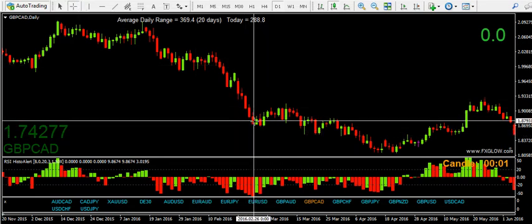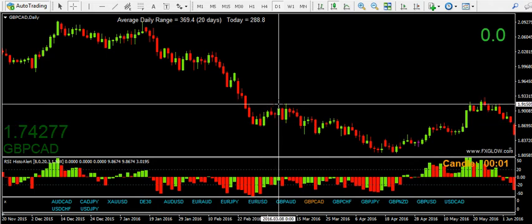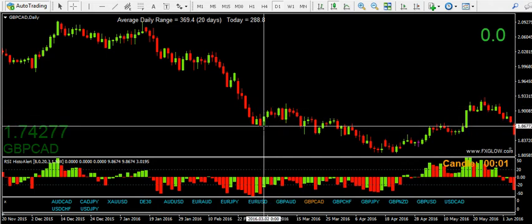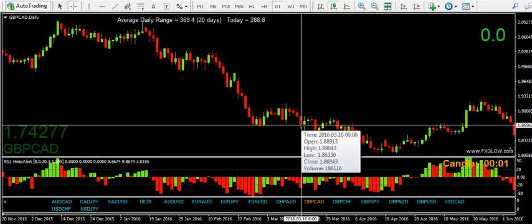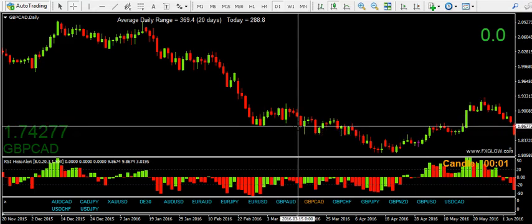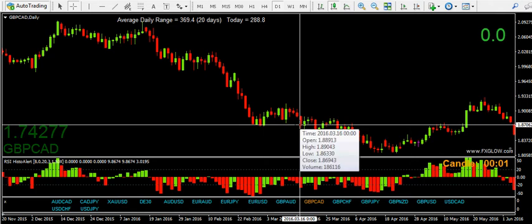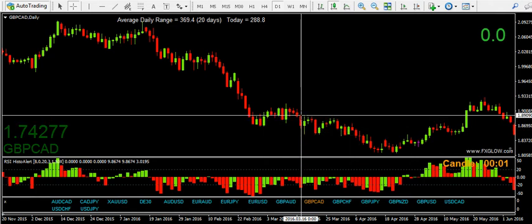Swing 1, swing 2, and the break of that low there would be the poke bar, which is that red one there. Might just be the green one. No, it is the red one. That's the one that went through. So a break of the high of that red bar there would have been the consideration to go long.